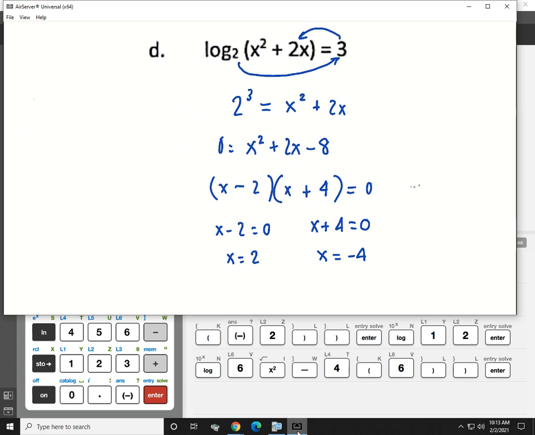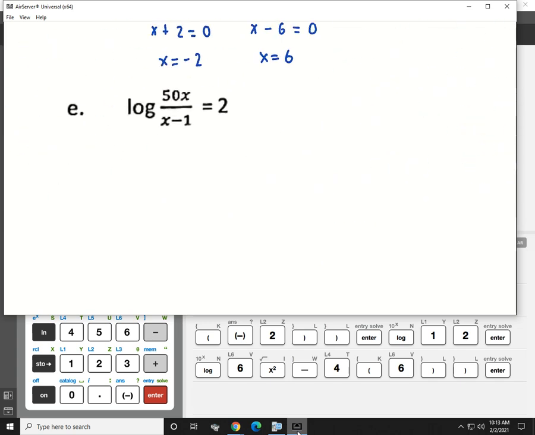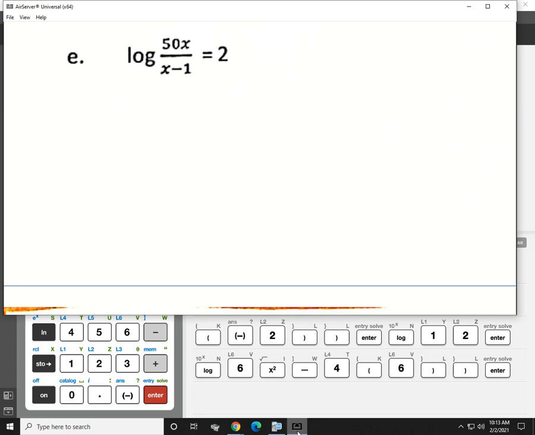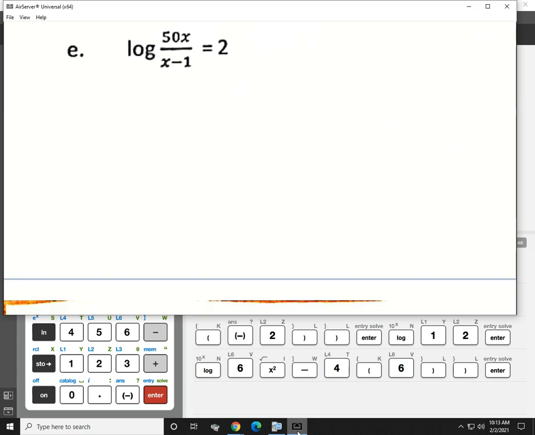There's one problem in your homework, number 8, that has an extraneous solution. If you want to just mark that, one of them will have it. There's 2 solutions to number 8. Number 8 might be the hardest problem on the homework, but anyways. Let's do one last example. I'm going to show you one thing in your homework, and then you can have at it.